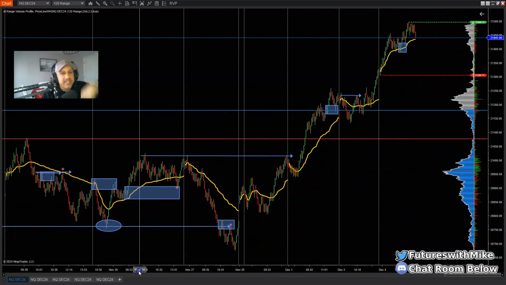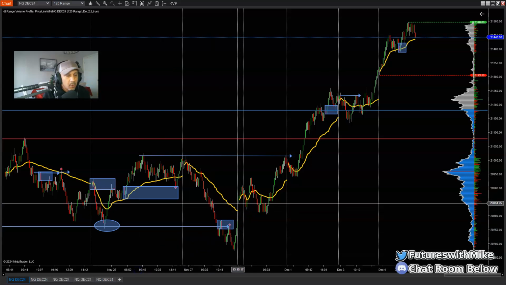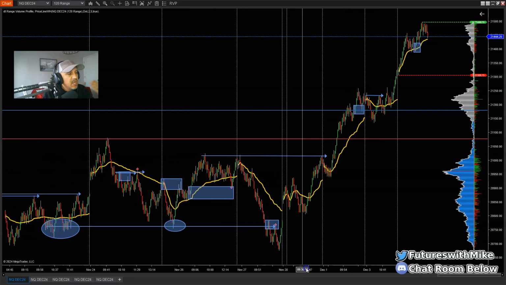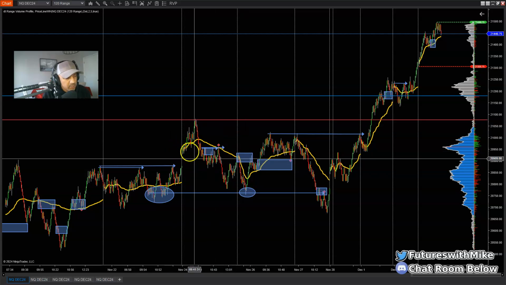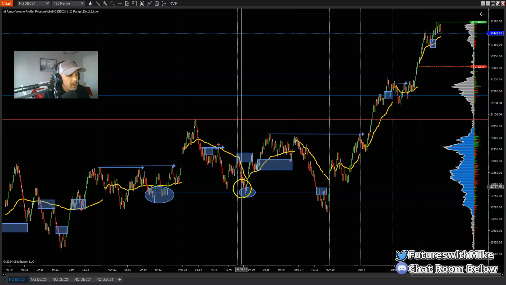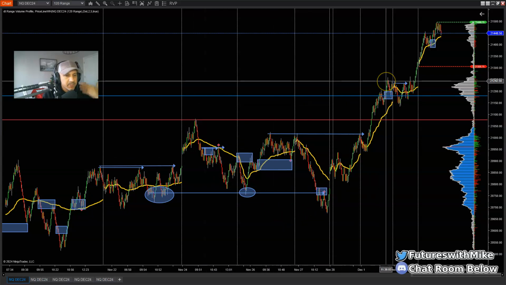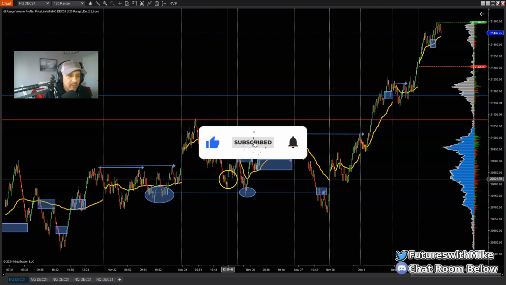If we are doing the opposite and breaking structure lower on a higher base chart or higher time frame chart or tick or volume chart, then we should only be looking for opportunities to go short. Okay, yes, we are going to have pullbacks, but we need to understand structure and understanding the flow of the market, okay? Because yes, the market can give us a pullback to where it starts making lower lows and lower highs, and yes, when it does that and it's starting to break structure in the opposite direction, then we're going to be looking for it to go short. But when the market starts back up and starts breaking structure back to the upside and it's taking out major highs, in this case here, we're only still looking for long positions.